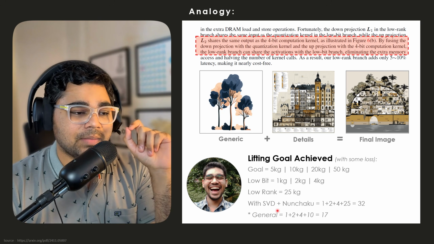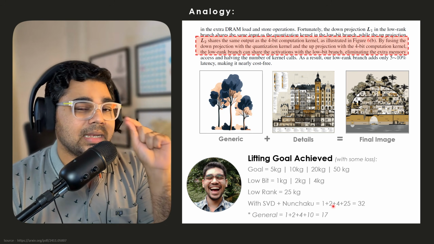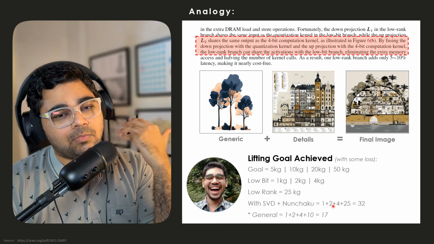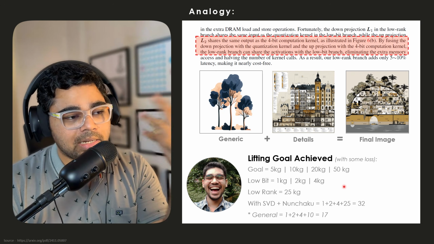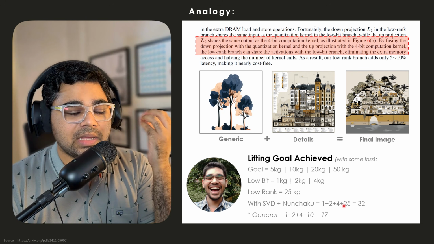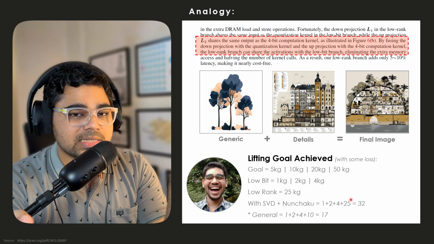If it was a generic method, the total would come to 17. So yes, there is a quality loss, and this will always happen. No matter what quantization method you use, there is always going to be a quality loss. But because they were able to separate those outliers, they were able to retain more details in the images than to flat quantize it. Okay.